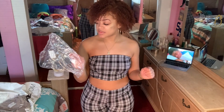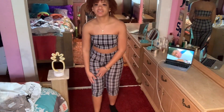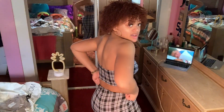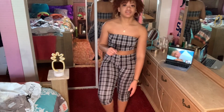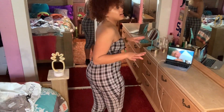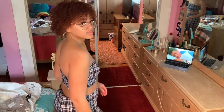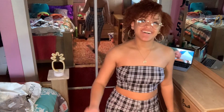The next outfit is called As If Vibes Pants Set. It looks cute but it took like three minutes just to get the pants on — it's really tight from here down. The waist is really big for some reason and the tag keeps showing. I'd rather have it like that. The top obviously fits, but I don't really like how the lines go inward — I'd rather they go straight down. This one doesn't look great from the back, but everything can't be perfect. What do you think? It's black and white so extra points. I like the way it shows off your jewelry and the pattern — it's classic, like an old-timey pattern.